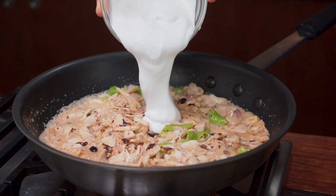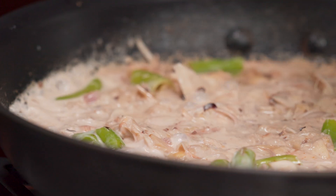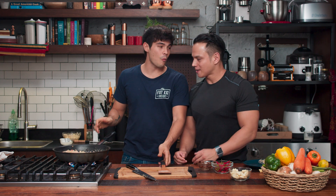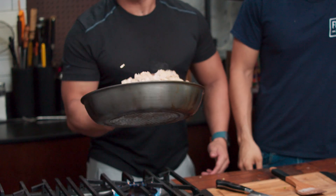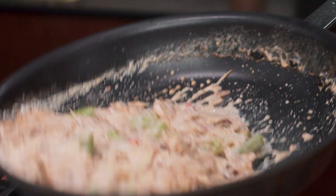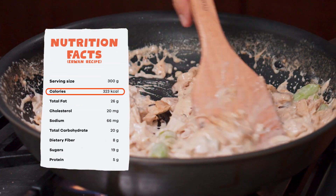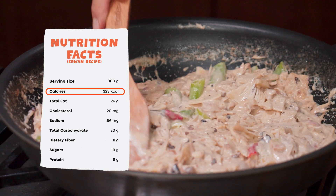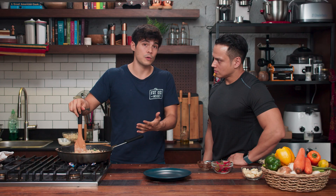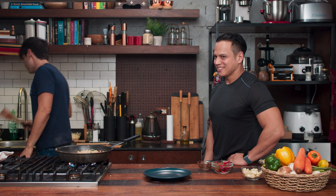Now we go in with the coconut cream. Mix that in — that looks so good. That's going to go for five minutes, and then we're going to add in some red chilies — though that's completely up to you. After all the changes we made, we've basically cut close to 120 calories from the whole dish — so we're at 323 calories — and we've cut the amount of fat in half because we're not using pork. Unripe jackfruit is a fantastic substitute for meat because it keeps its texture quite well.